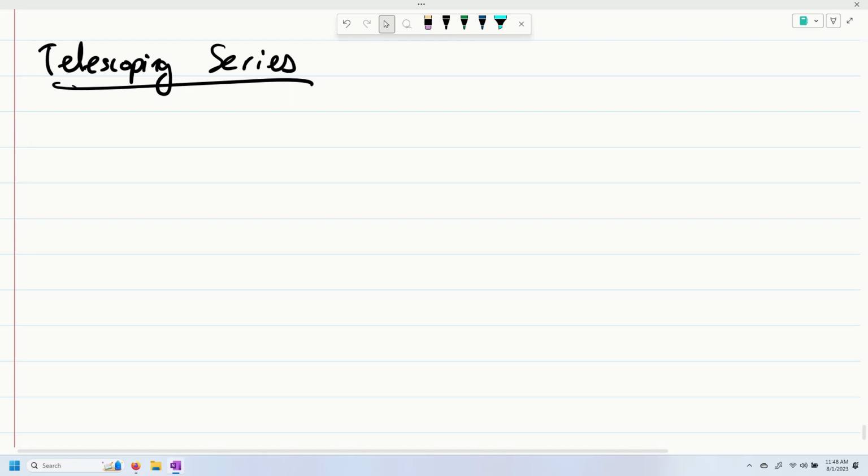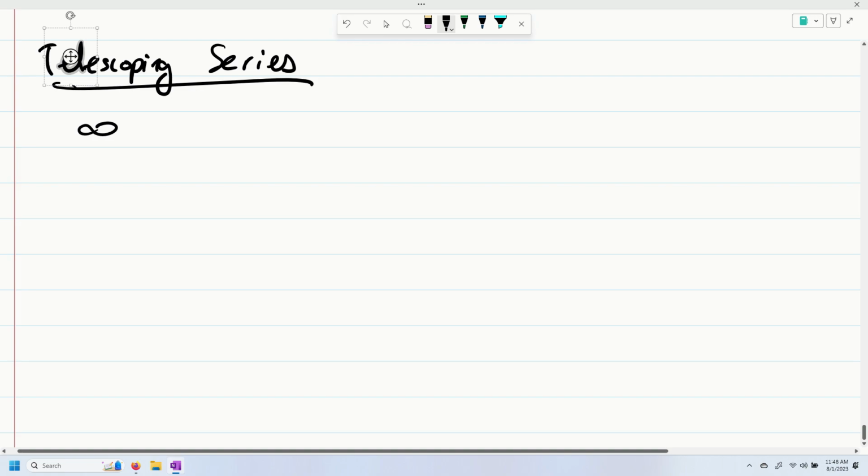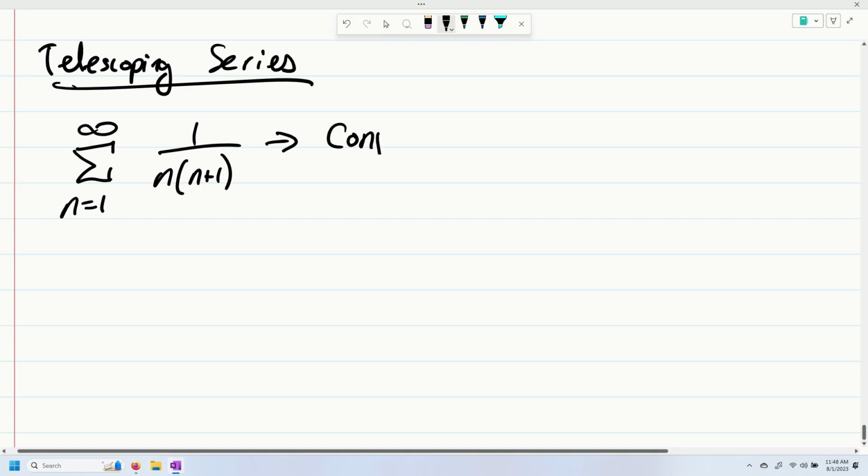In this video, we're going to look at the last type of special series, which is a telescoping series. So we've already looked at this example here. We did this all the way back at the beginning of this chapter, where we were looking at, does the series actually converge or not? And we found that this actually converges. But now we can actually give this type of series a name. It's a telescoping series.